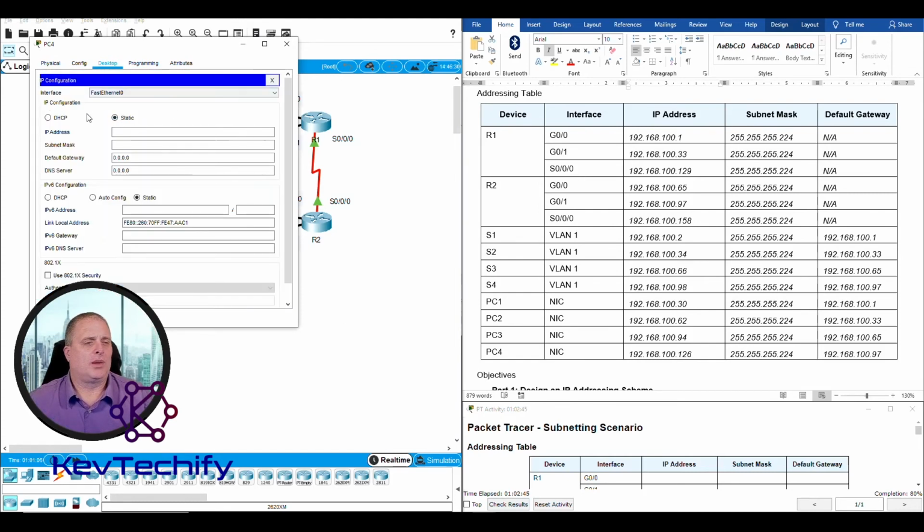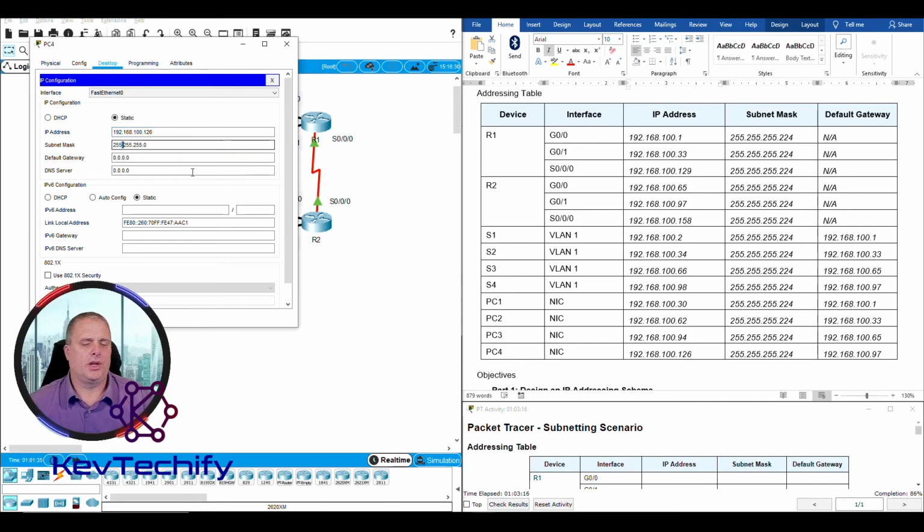Make sure underneath IP configuration, not IP version 6, but just under IP configuration, that's IP version 4, static is selected, and we can go ahead and enter in our information. Once again, our IP address, 192.168.100.126. And notice our completion does not go up until I click out of the field. I'm still in the IP address field. We're at completion of 80%.